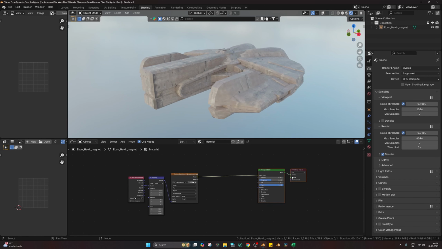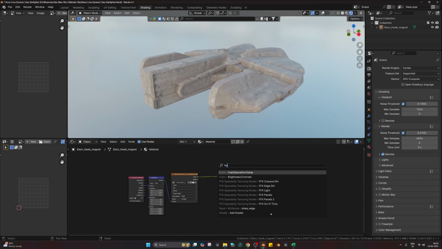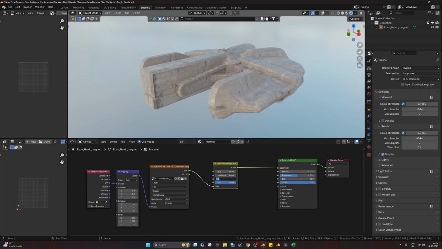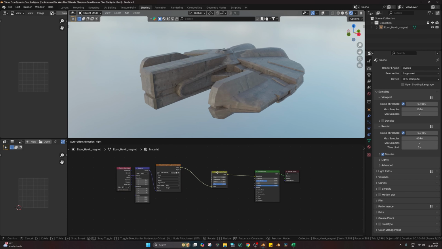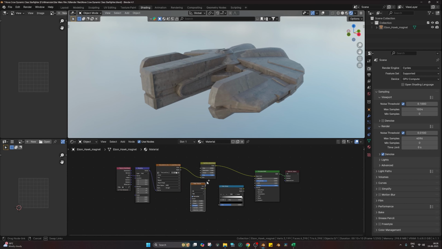So with this texture, we will tweak its Hue Saturation Value. Let's bring it to 0.3. Yeah, this much dark we need. And for the rest of it, we are using a noise texture. I mapped Shift T and Alt C for noise texture and color ramp. I have added a video, you can find it in the i-card above, on how to speed up your shader editor workflow.